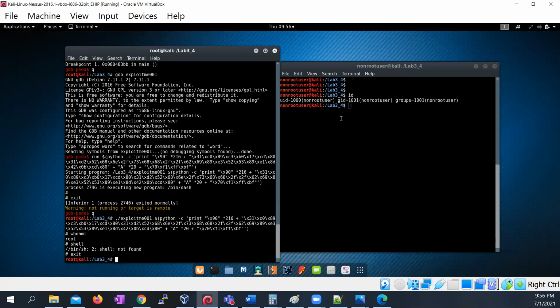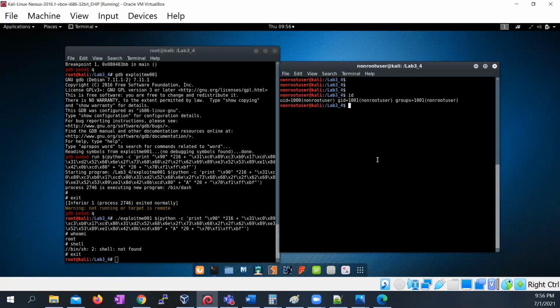When they get in as a non-privileged user, they will need to find a way to privilege escalate themselves. If you recall in the last few lessons, I mentioned setUID and setGID. SetUID and setGID basically let the user who runs the program have the same privilege as the file owner.